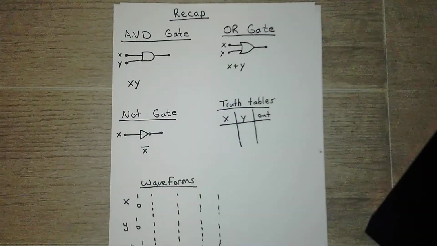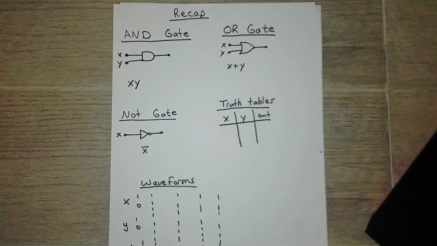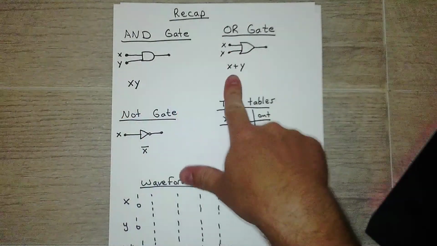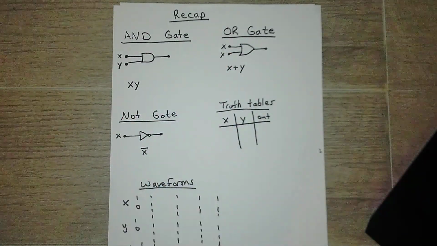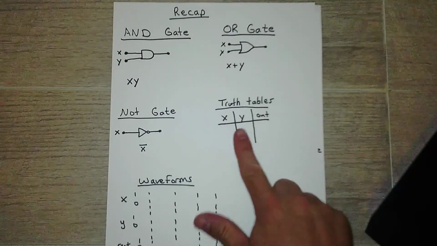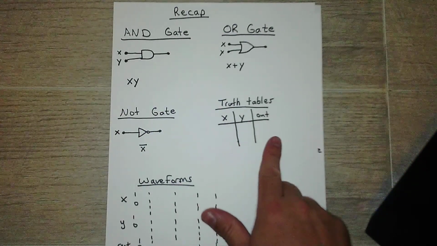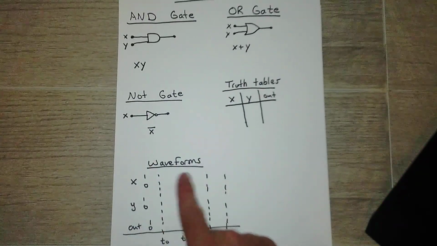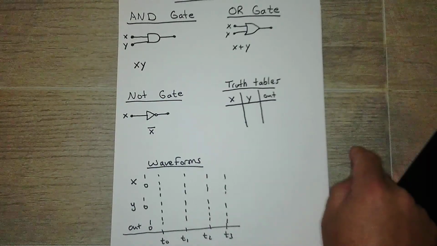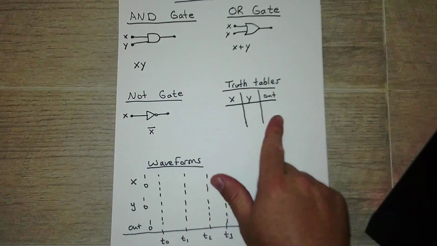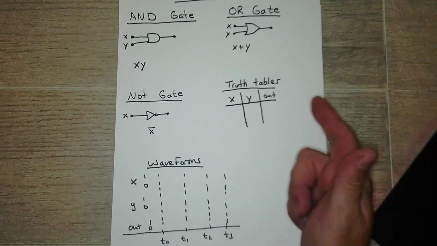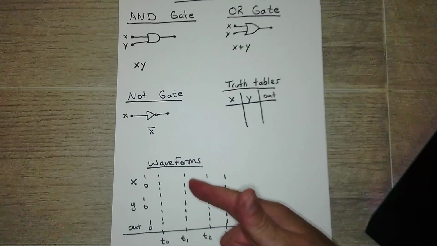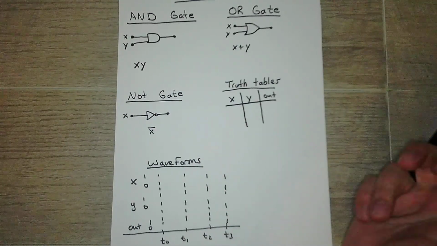Okay, so a quick recap. These are the three gates we covered so far. The AND gate, so that's the gate, that's the expression, the OR gate, and then the NOT gate. Okay, you also know how to do a truth table. You should know how to do it for three inputs as well. What we haven't done is a 3-input waveform yet. So we're going to do one of those today. Very similar. If you can do the 3-input for a truth table, then it's pretty much the same thing for the waveform. You're just drawing it as lines rather than just putting in ones and zeros.